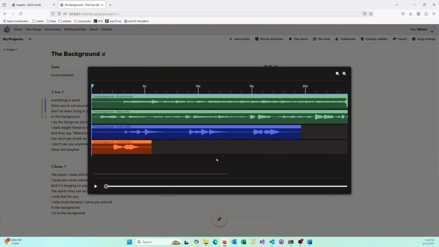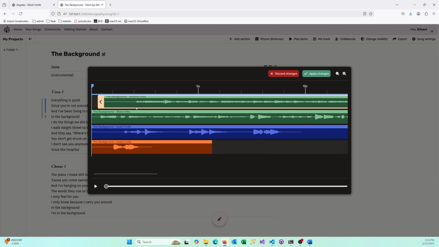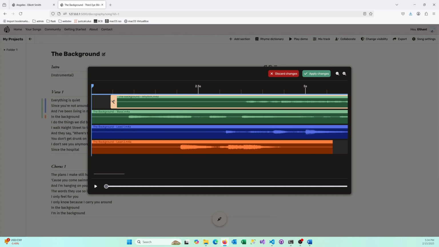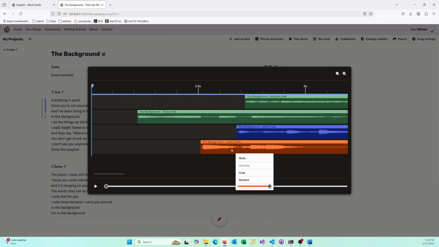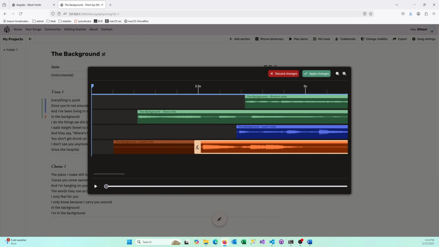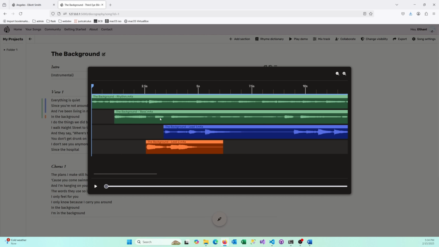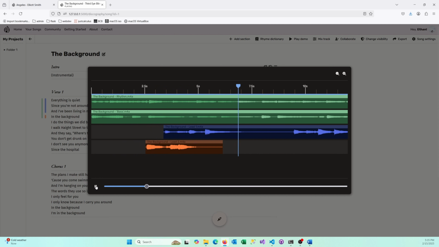So we can open the workstation from any one of the attachment panels in the section, provided that the section contains at least one audio attachment. And you'll see it brings all of the attachments we created color-coded by highlight. The DAW currently supports track arranging and zooming and audio cropping, restoring, muting and unmuting, and basic volume controls. To arrange audio, you can simply click and drag it around.